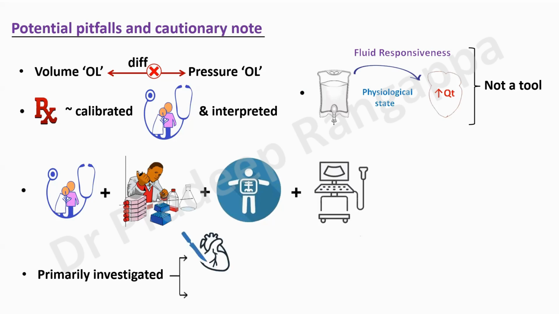And the role of VExUS, if you look at the studies, has been primarily investigated in cardiac surgery, because the second case, as you know, was a cardiac surgery patient, or in decompensated heart failure. The first patient had a decompensation that happened because of PE. So mainly this has been evaluated in primary cardiac conditions like decompensated heart failure or post-cardiac surgery patients. And these are the patients where VExUS has shown to be of value.